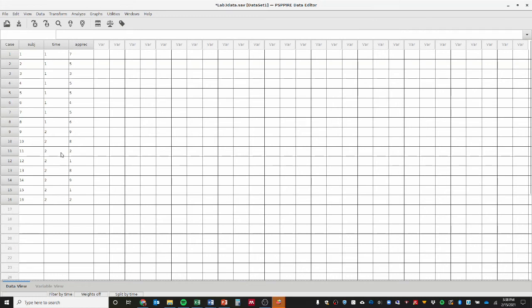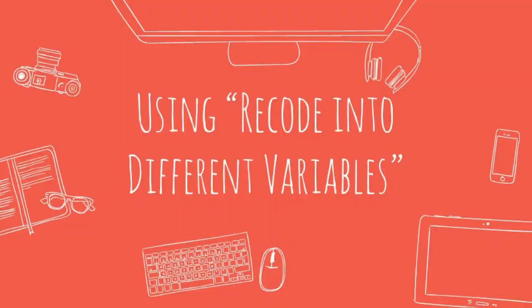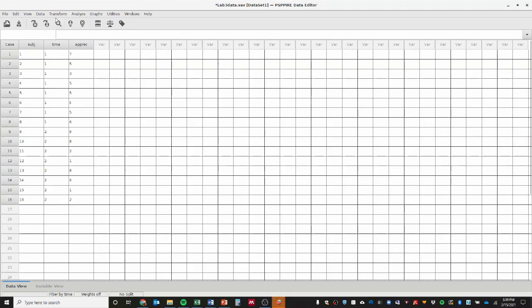What we need instead is that if we only want to look at the before, these 8 before, we need to set all of the other variables to be 0. In other words, we need to change these 2's to equal 0. Now we could just go through and type in 0's instead of 2's so that it would filter them out, but I'm going to go through a special step. The way we're going to do this is go to Transform.